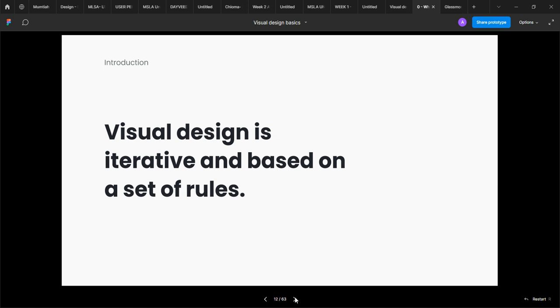You can go back to it and correct what you've done. Let's say when you are designing your product, you use a particular color, and then you feel like, "Oh, I'm not using this color again." You can go back to it and change it. And they say it's based on a set of rules, so you are not just doing that based on what you feel like. You are doing that based on a set of rules.